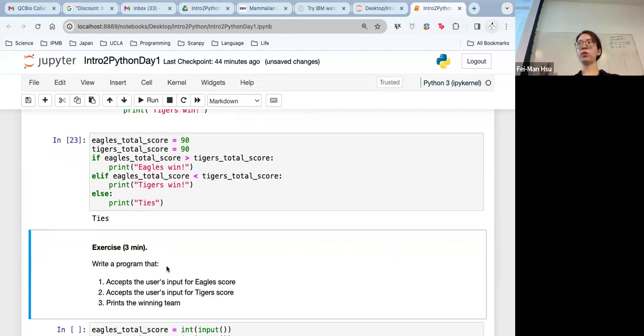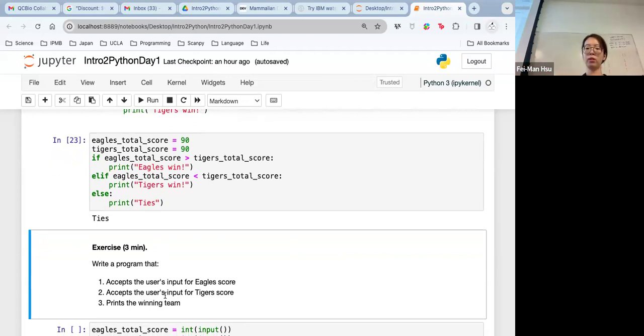Okay, so we know the basic concept of the if statement, and now we are going to write a program that is more interactive. We need to write a program that will accept the user's input for the Eagle score, and another one that will take the user's input for the Tiger score. So there will be two numbers, and it prints out the winning team.